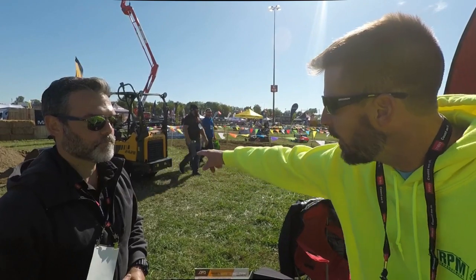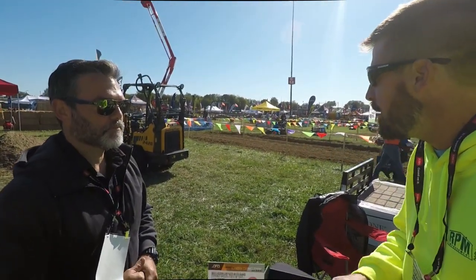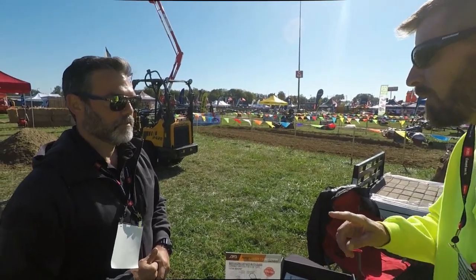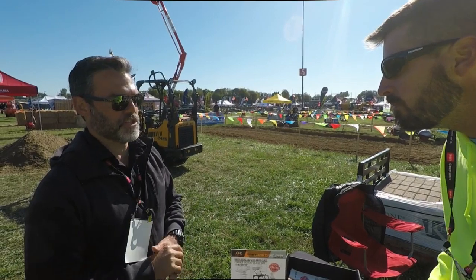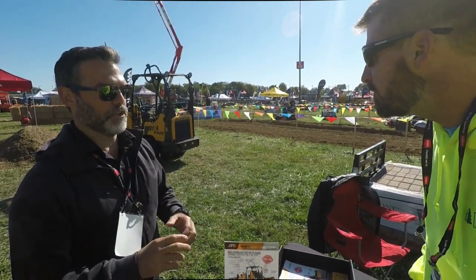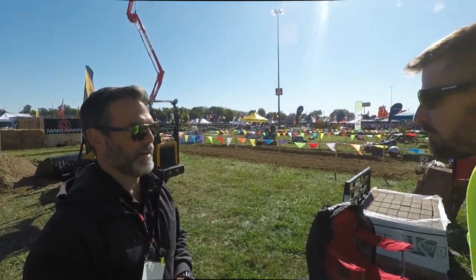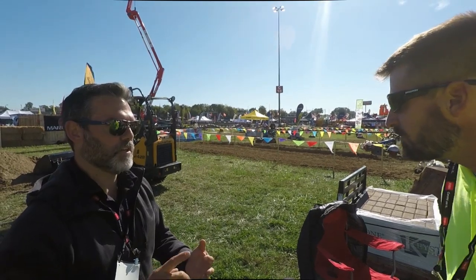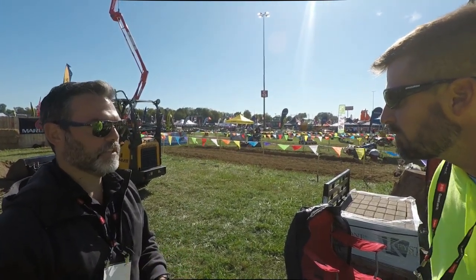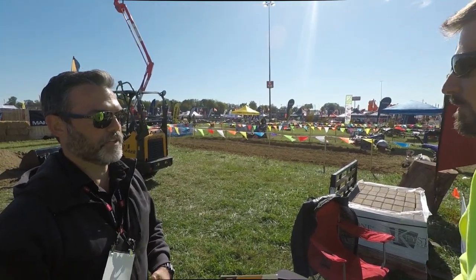I see those auxiliary hydraulic lines on the front. That's right. So you're looking at grapples, trencher perhaps? Yep. Literally over 200 different attachments you can put on the front end of this thing. Anything with third function auxiliaries, as long as you match up the gallons per minute, there's a number of different items we can use. Snow blowers, trenchers like you mentioned, augers, concrete mixer, saws, there's even a stump grinder we can get on there for you. A number of different things.